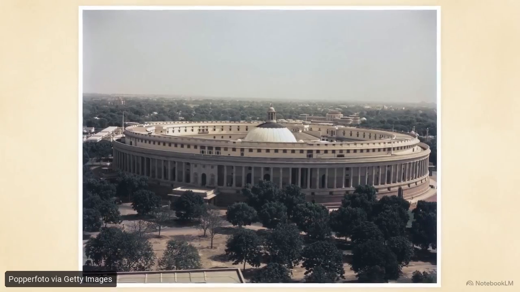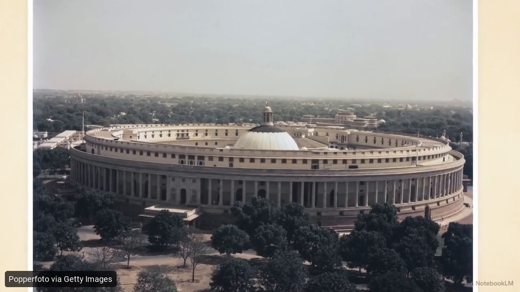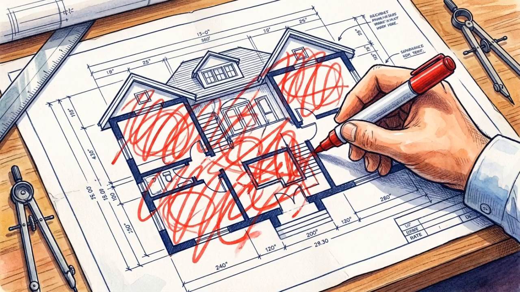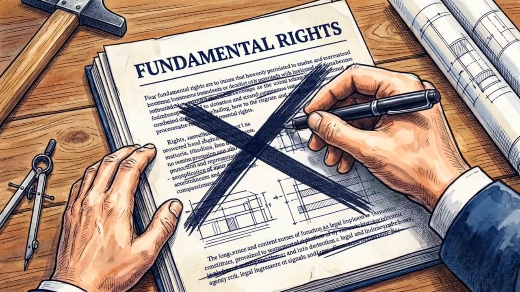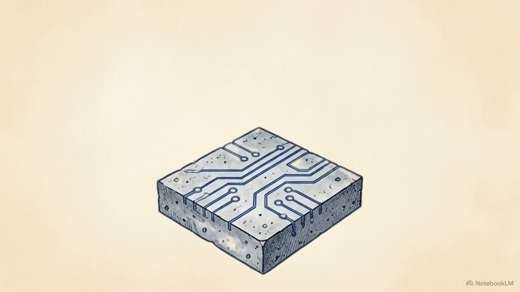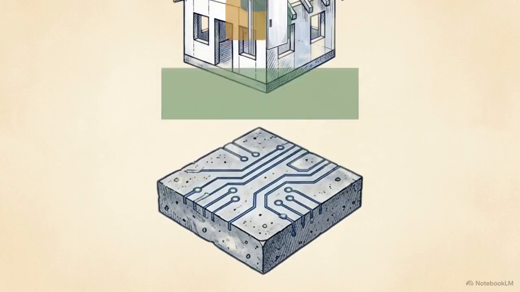A house built in 1950 eventually needs updates. Inside the Parliament House, politicians have the power to amend or remodel parts of the Constitution to keep it modern. But what happens if politicians try to use the remodeling process to give themselves unlimited power? In the 1970s, the government attempted to do exactly that, passing amendments that would prevent the courts from reviewing their actions. To protect the country's core identity, the Supreme Court established a legal limit called the Basic Structure Doctrine. They ruled that features like democracy, equality, and the rule of law form a permanent foundation that can never be erased, no matter the amendments.